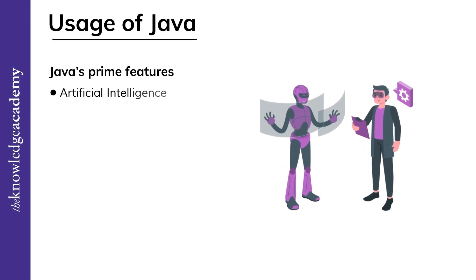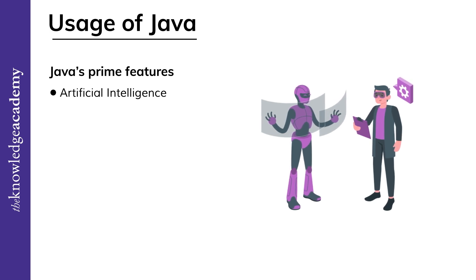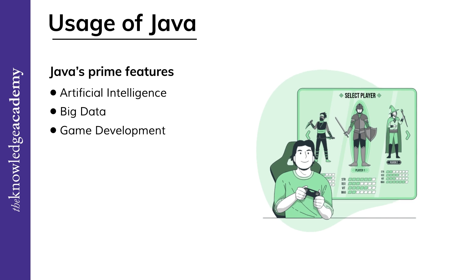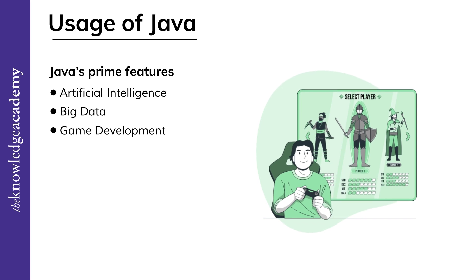Here is a list of applications of Java. Firstly, let's talk about artificial intelligence. Java is powerfully equipped with machine learning libraries. It possesses both speed and stability for AI applications like natural language processing as well as deep learning. Next, let's talk about big data. Java is utilized for engines processing data capable of working with complex datasets and enormous amounts of real-time data. Now let's move on to game development. Many computer and mobile games are built using Java. New-age game development combines machine learning technology and even virtual reality with the Java programming language.